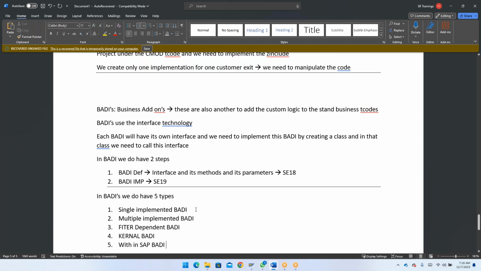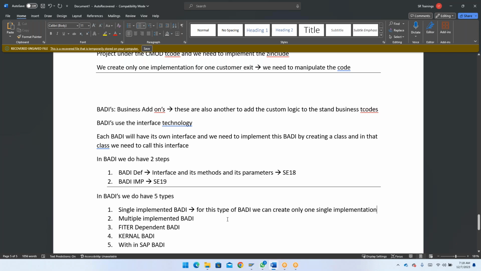So what is the single implemented BAdI? For this type of BAdI, we can create only one single implementation. We can't create multiple. Remember that.